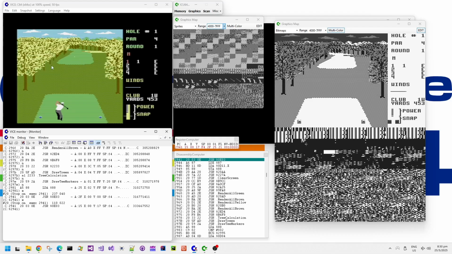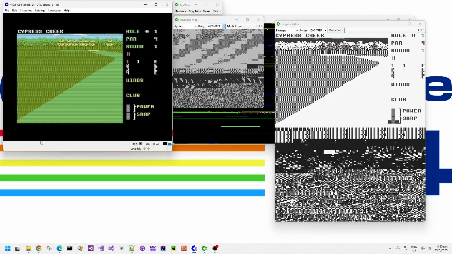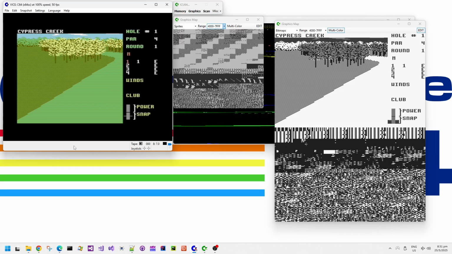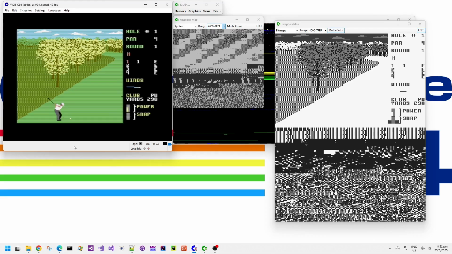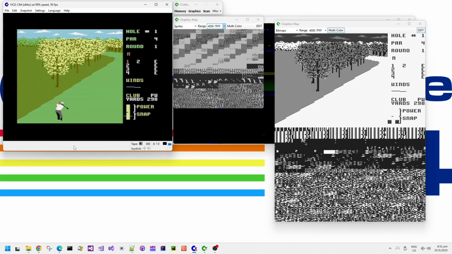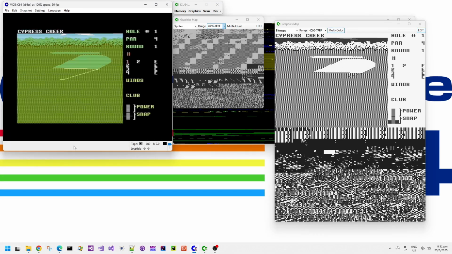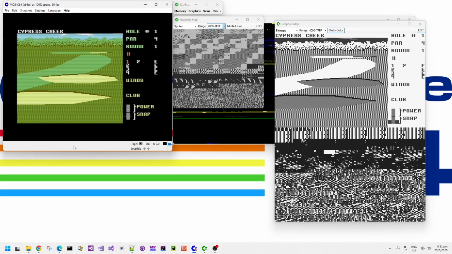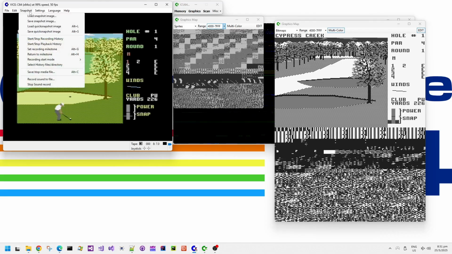Let's see if we can test these assumptions by going a little bit closer to one of the bunkers. I want to try and trap or break into the middle of the drawing routine for the bunker draw. So the yellow fill area, I want to try and break into that. So I'm moving my player by pitching the ball over towards, I hope, one of the bunkers. Let's exit, and it's drawing again now. It hit the breakpoint, you see, so I just exited from the machine code monitor. There we go. We're really near two of the bunkers.